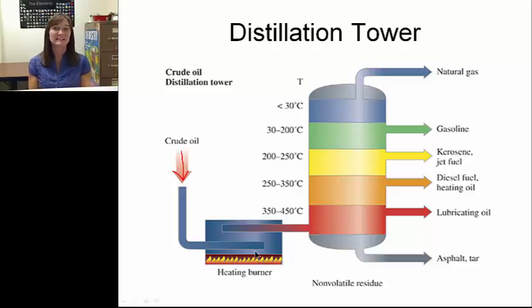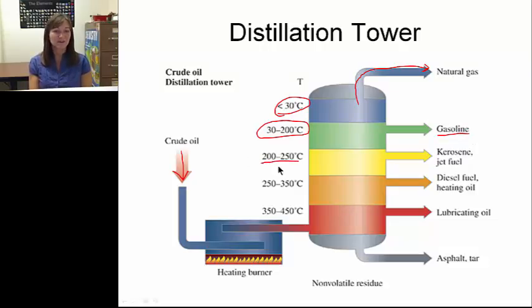And what happens is the smaller compounds, those that don't contain very many carbons, are going to evaporate first. They're going to boil and turn into a vapor first. And so what they do is they collect that fraction first. So this first fraction that comes off, which is mainly natural gas, has a very low boiling point, less than 30 degrees Celsius. So you don't have to heat it up very much before your natural gas starts coming off. And then after that, they take the fraction that boils between 30 and 200 degrees Celsius. And then that part of the petroleum goes into things like gasoline. And then they heat it up.